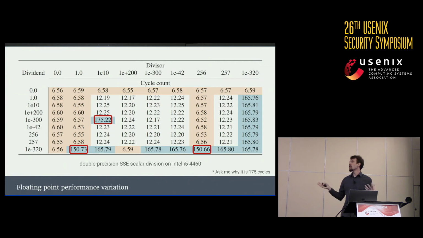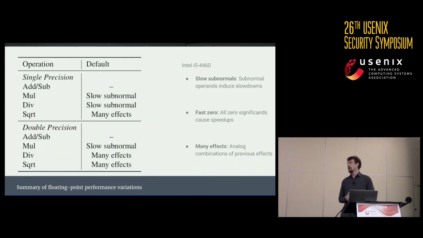So the high level here was subnormals are slow. We knew that. Lots of people were aware of that. We were able to use that previously. But there's a more nuanced understanding that as security engineers we should be aware of. This is a summary table demonstrating the different effects that we saw on one of the Intel platforms that we tested, both for single precision and double precision. The general high-level story here is division is scary and dangerous. Square root is really scary and dangerous. Addition and subtraction are usually fine.